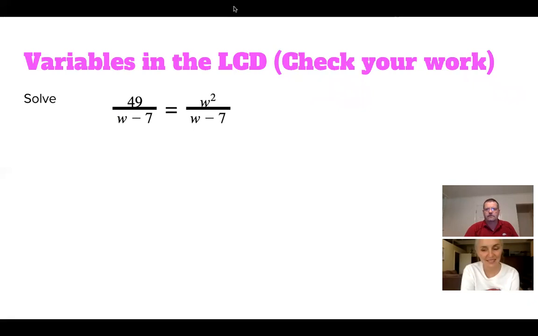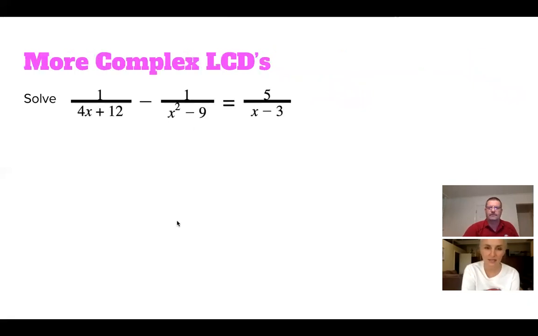The process yields a false solution, and that will happen with these rational expressions or rational equations. All right, so think about this problem for a minute. This is a much more complicated LCD. So take a moment and think about how I could find it. Is there a way I could condense this? What do you think, Ms. Young? I think that, unlike a number, I struggle seeing the factors of a polynomial, and so I might want to factor it.